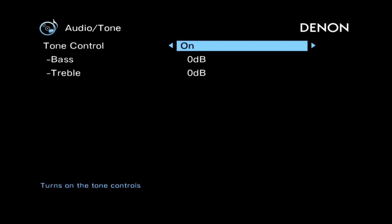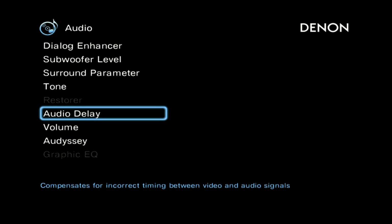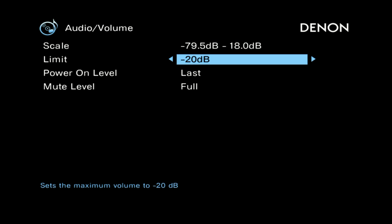There's a tone control if you want to change the tone, although we generally recommend you shouldn't need to do that. If you've got the right speaker balance, you shouldn't need to adjust that. You can adjust the audio delay if it's out of sync. Here's where you change the volume, whether you want to display 0 to 98 or minus dB. We recommend minus dB. It doesn't default to that anymore, it used to.